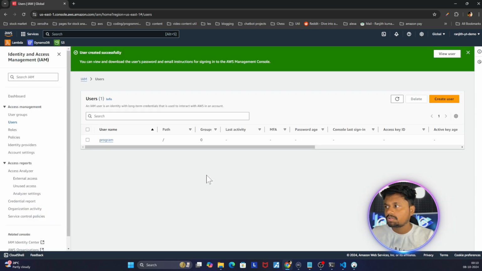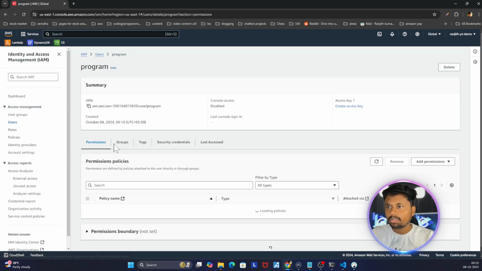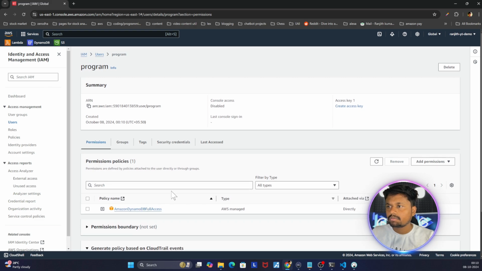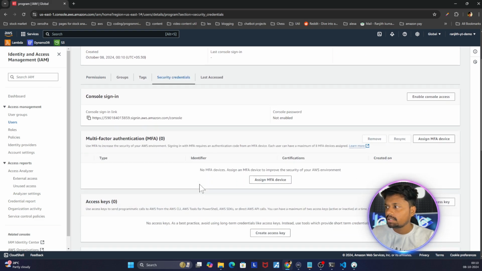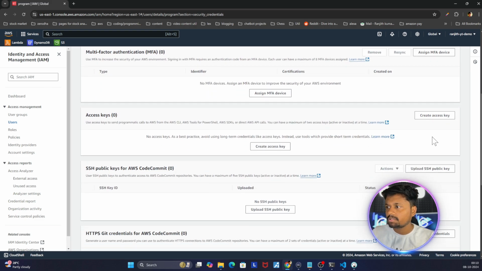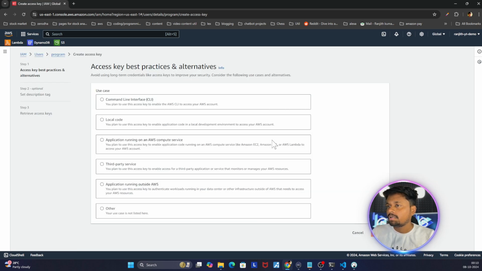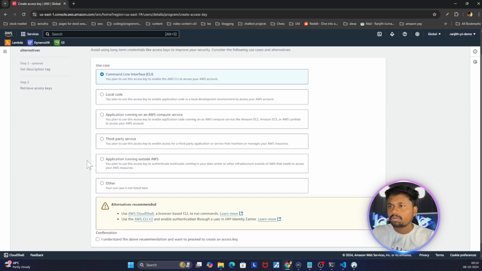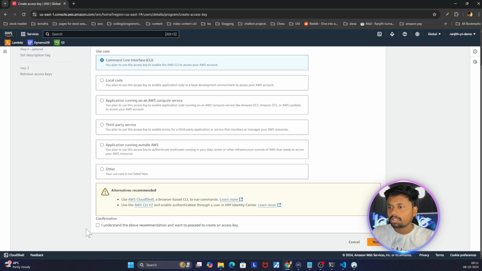Once this user is created, let's go into this user and find a place to create credentials. I think it should be available somewhere. Yeah, it is here. Let's create. I'm going to be using it in code as well as CLI. Let's see what to select.